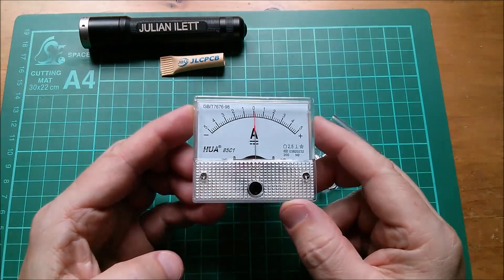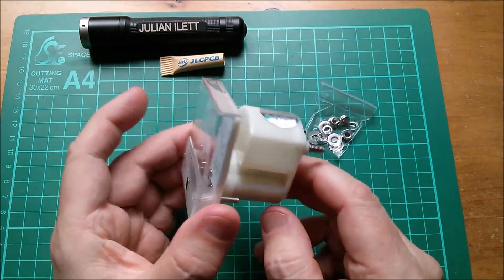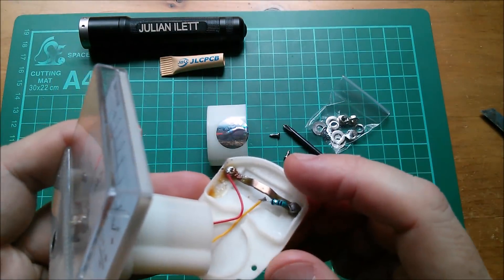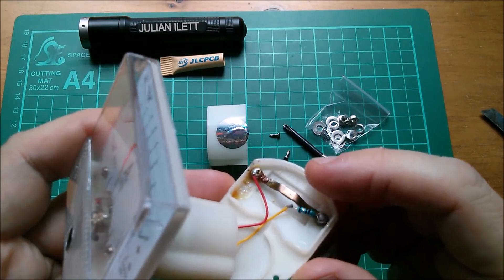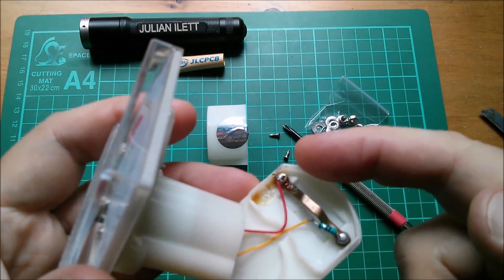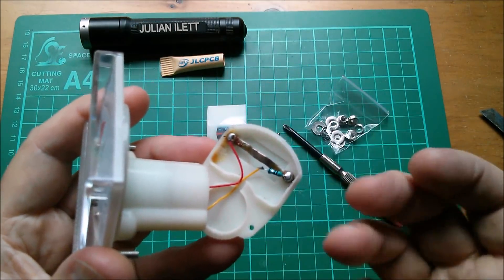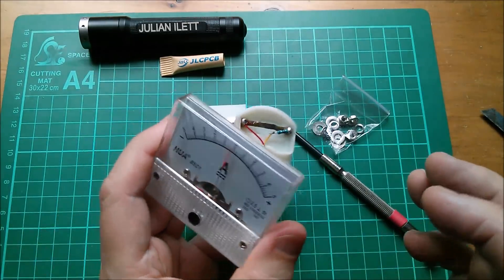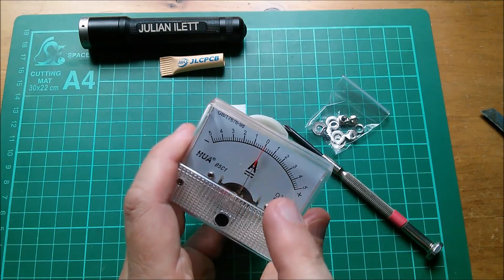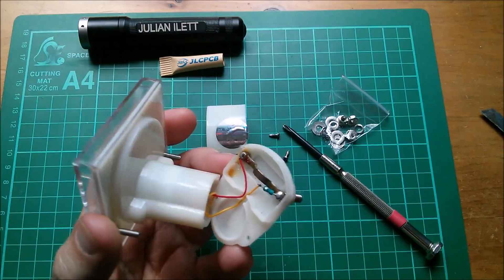From zero — and yes, you can get these center-zero meters. This one looks quite nice; we've got the hardware with it. I'm thinking of taking the back off to see the shunt. Yes, there it is — behind this little module covering the shunt, which looks like a piece of brass or copper. There's some grease down there which got boiled when they soldered that end of the shunt, and there's also a resistor in series with the two wires going into the meter. Accuracy is not my main priority; I just want to see approximately how many amps in the positive or negative direction.